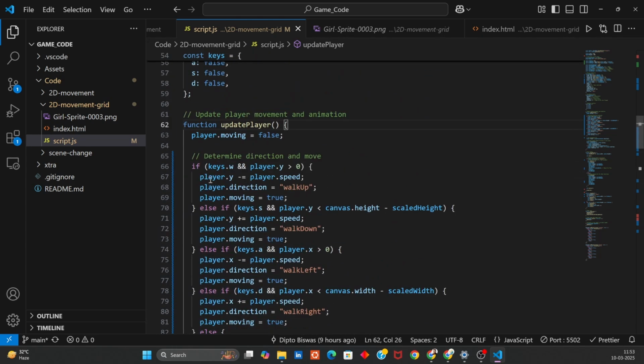Now we have our update player, where we are changing our values, and this is where the fun begins. We need to do a lot of changes inside our update player.